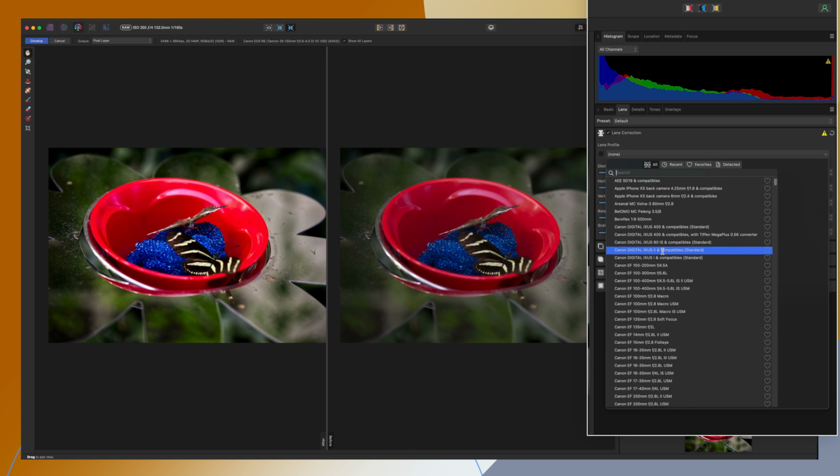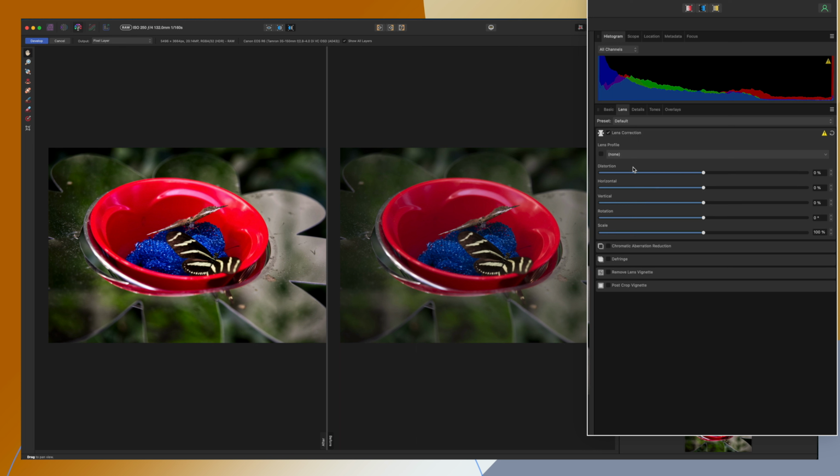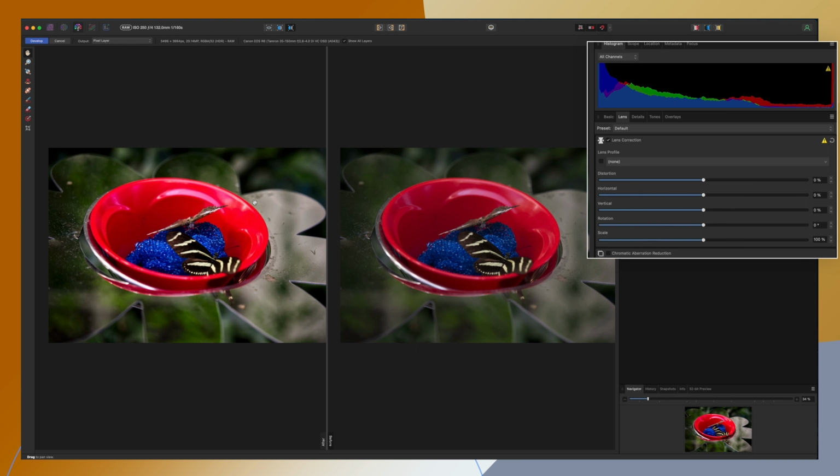But a good amount of lenses are available here inside of the lens profile. But if your lens isn't, then that's fine. You get access to all these other lens correction tools, and you can use them as you need to modify your image. Now, I'm not going to go into that because, again, I don't need to do that for this image. And this is trial and error. Every image is going to be different, so I wouldn't be able to do a very general approach to that.